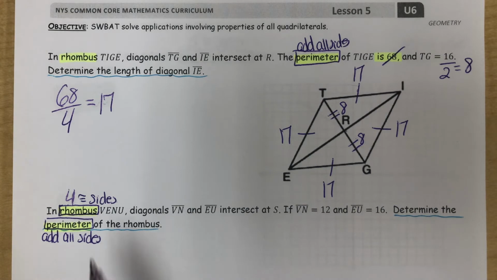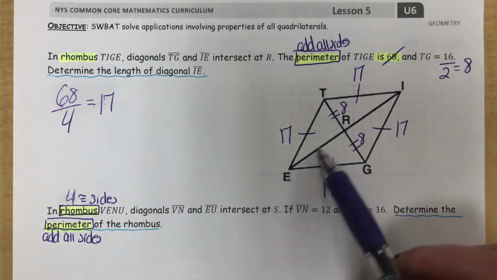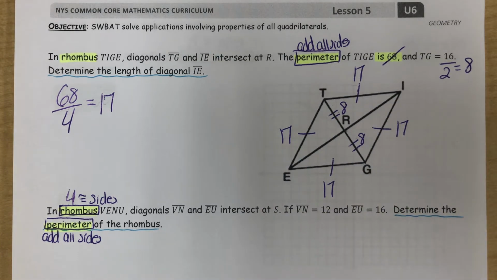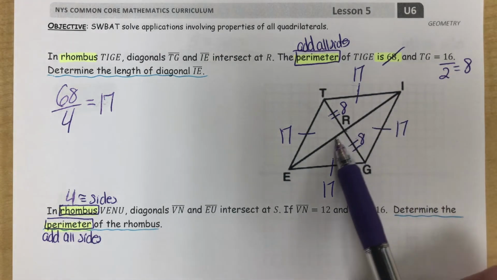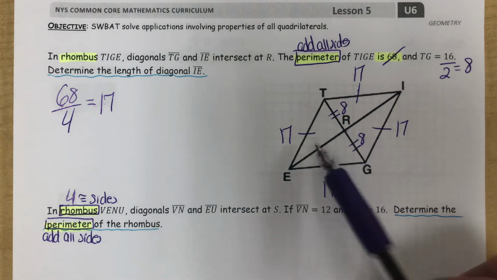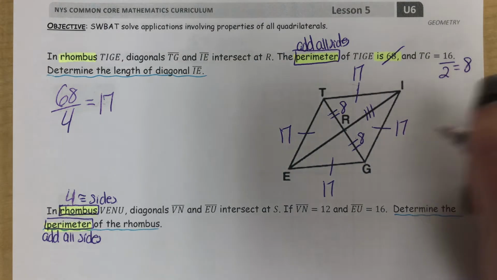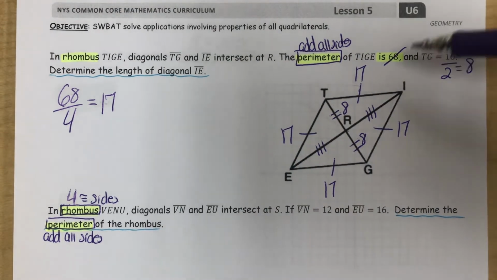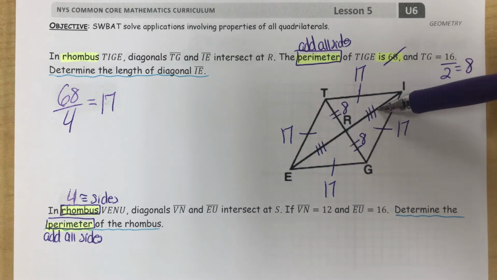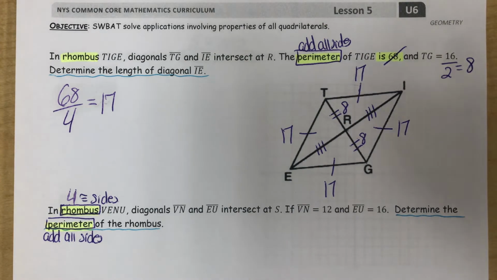And then again, the question: determine the length of diagonal IE. All right, so here's diagonal IE. So it turns out that this is actually the piece that I want to find, that whole chunk. But we just went over that I don't know how long the whole chunk will be, but I can figure out how long each piece will be. So I'm going to mark that extra diagonal with 3 dashes up top and 3 dashes down below. All right, because right now I don't know how long it is. So I don't want to use 2 because that would mean this is 8. And I don't want to use 1 because that would mean it's 17. I've got to use a different number here.